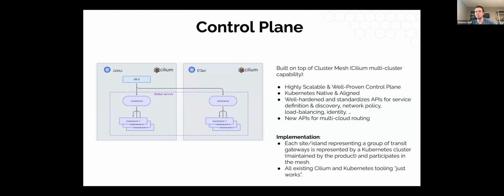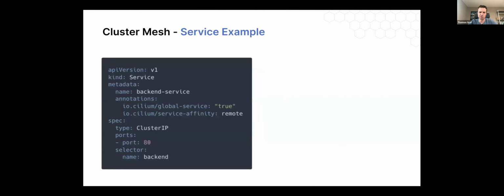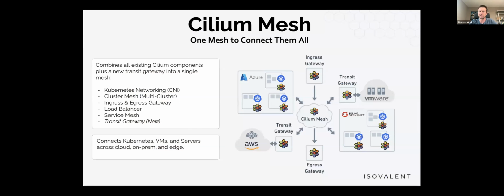Then we have some new APIs that we are adding to add a multi-cloud routing ability, and we'll have a quick look at that. From an implementation perspective, this means that each site or each island, so if we go back to this picture, each of these blocks would be an island. A Kubernetes cluster would be a site or an island. The transit gateway with the VMware environment would be a site.